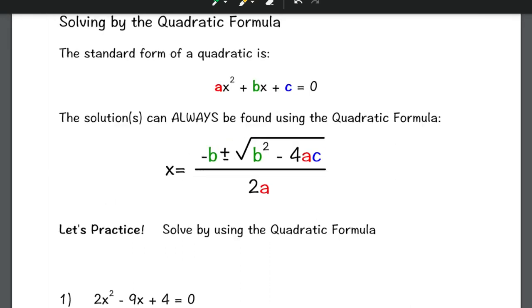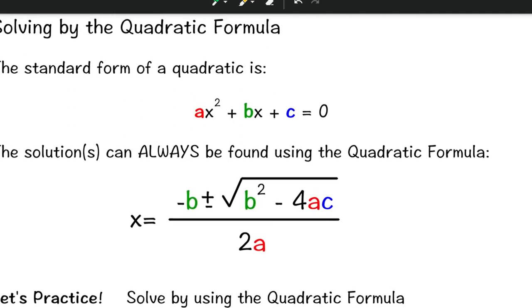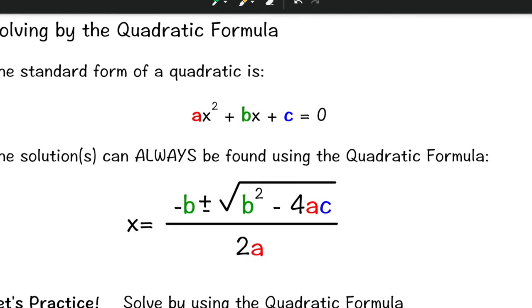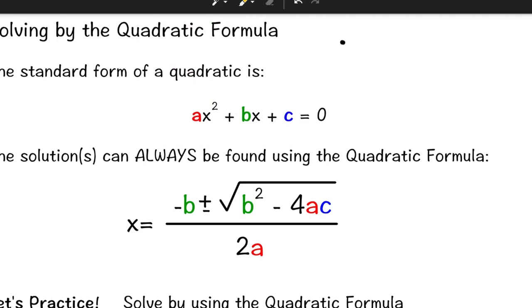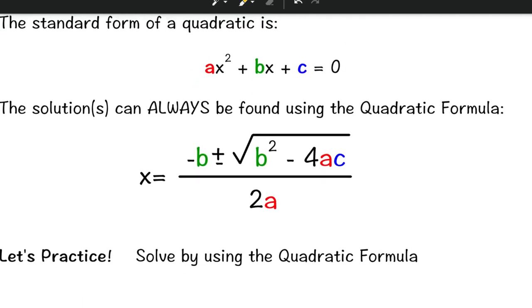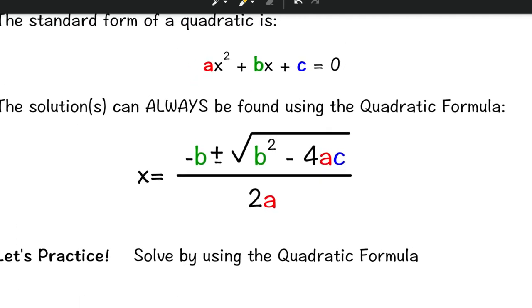So first and foremost, the thing we need to understand is that whenever we are looking at a quadratic, it always comes in standard form. And if it's not in standard form, you want to put it in standard form, in which ax squared plus bx plus c equals 0. That's important because when we go into our actual quadratic formula, you will see, as I have highlighted here, that the a's, b's, and c's all line up for a particular spot. So let's talk through this real quick and what this means.